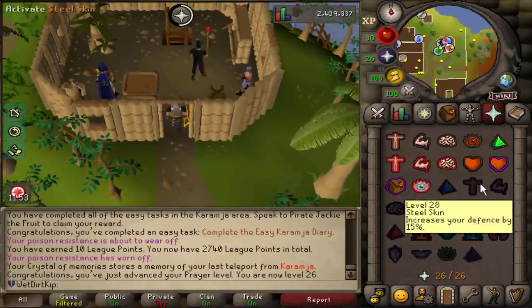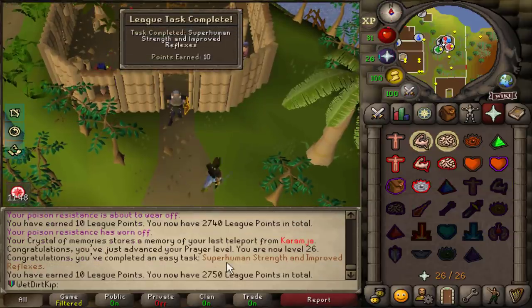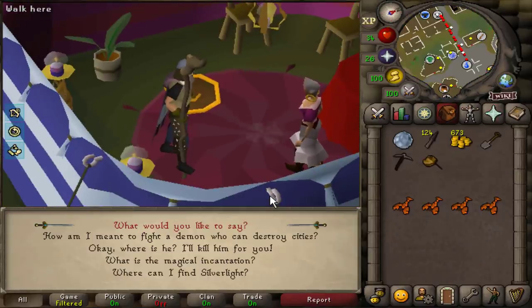I swear there was some combination. Was it? There was like a combination of prayers that... Okay, that was it. Superhuman strength, improved reflexes. All right, we're about to do Demon Slayer.